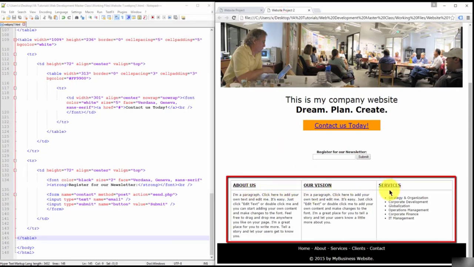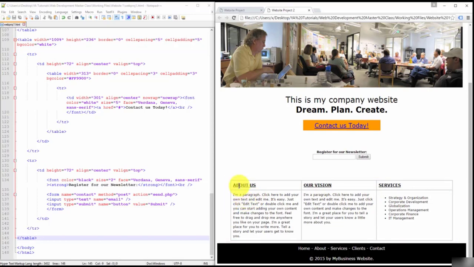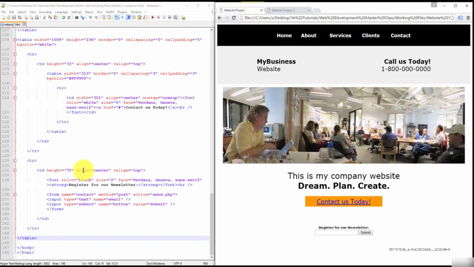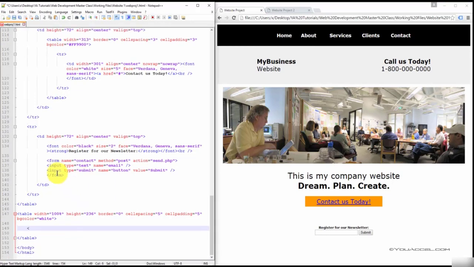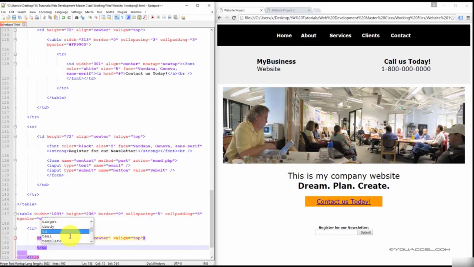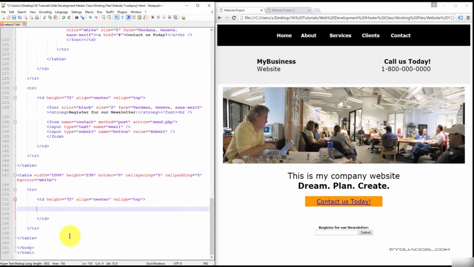So the next thing we want to do here is create this table. And the table has 3 columns and 2 rows. In the first row, we have the headings. In the second row, we have some sample text and also an unordered list. So we'll go ahead and create that now. We'll create this table underneath our last. So start with the table tag. Create a table row. Now create a table column. Inside this table, create a nested table.